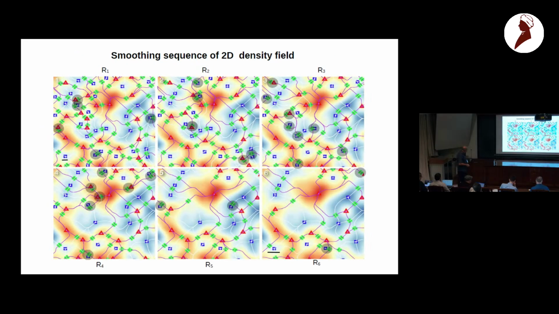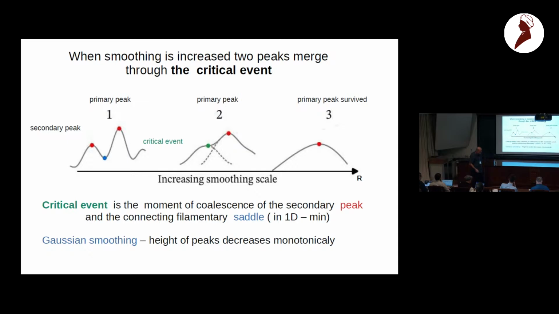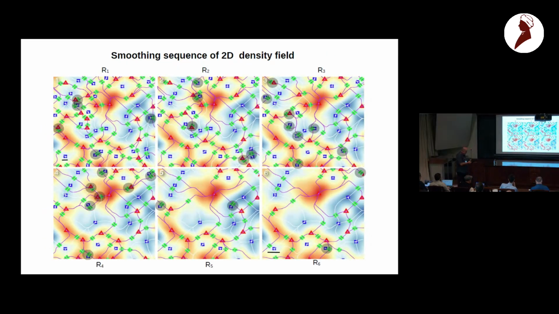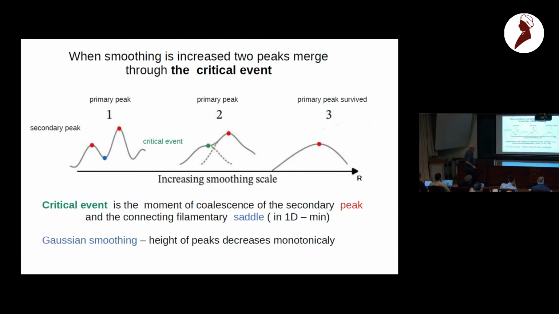So here is, I cannot explain that. I cannot understand this plot at all, but the underlying field, which is shown here, is smoothed with a sequence of a little bit larger and larger windows with rather small steps. But what is on top is 2 hours of explanation. So let's look at the one-dimensional case. What is happening with a field when you start smoothing it?